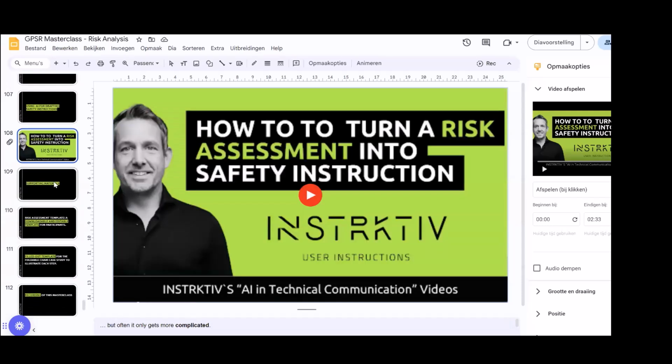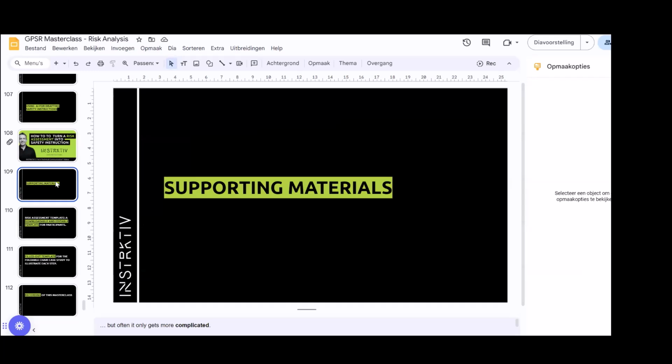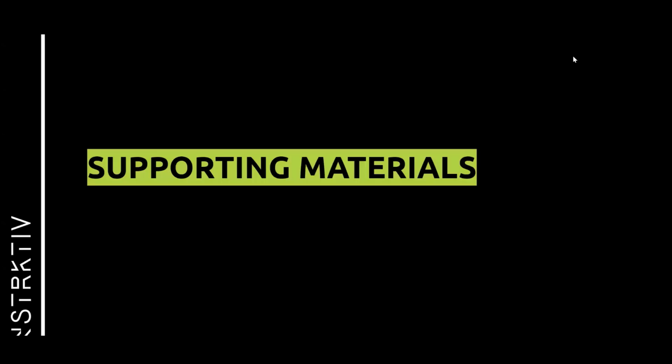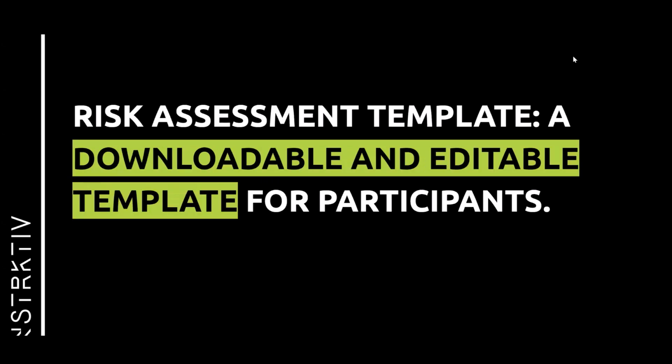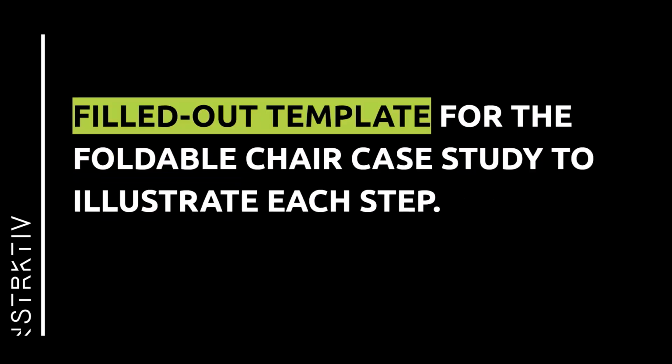Right, we're getting to the end of the first part of this masterclass. So I just want to summarize what you will receive after this meeting. First of all, the risk assessment templates: two Microsoft Excel templates that you can use yourself to conduct the risk assessment. One blank template and one example template filled out with the foldable chair.